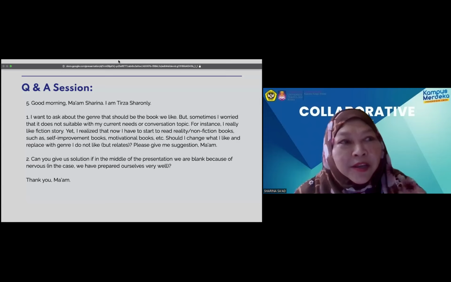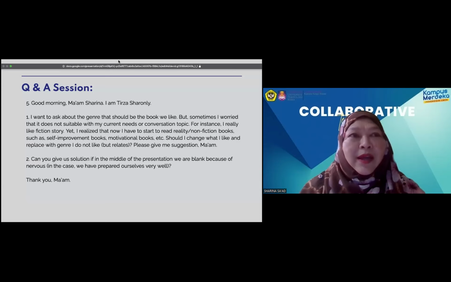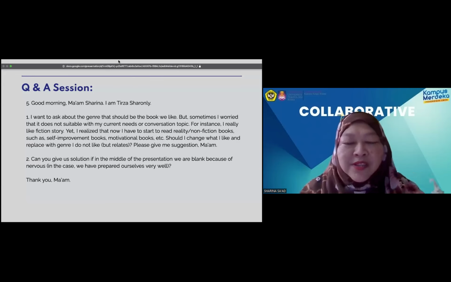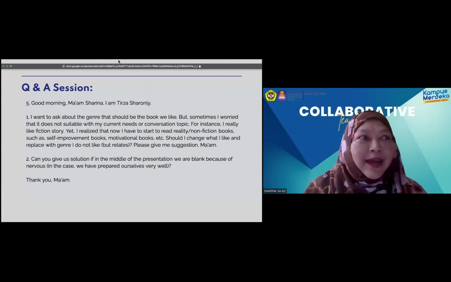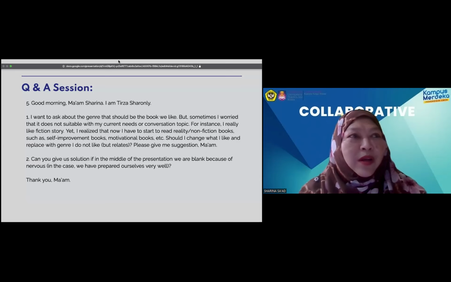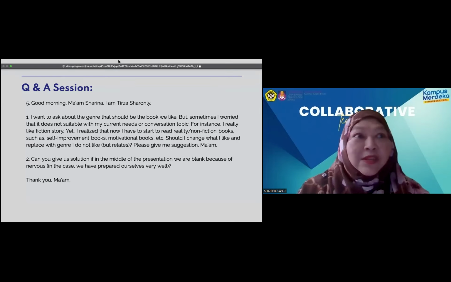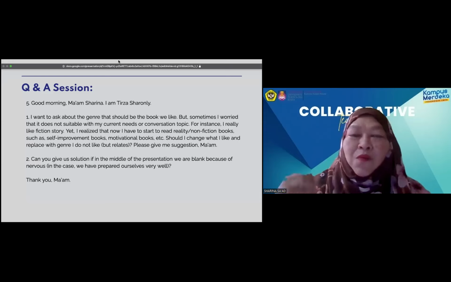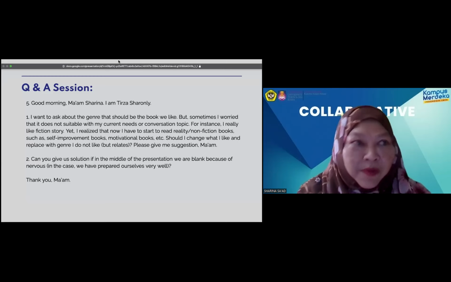When I was a student like you, I also had this course, extensive reading, during my degree. And we were asked to choose. I love novels, so of course I would choose novels, of course I would choose stories. Then when I moved to another degree, part 3, we were asked to give an oral presentation on serious matters, on serious topics, not novels. I had to choose a topic that was my interest, that would be interesting to talk about.